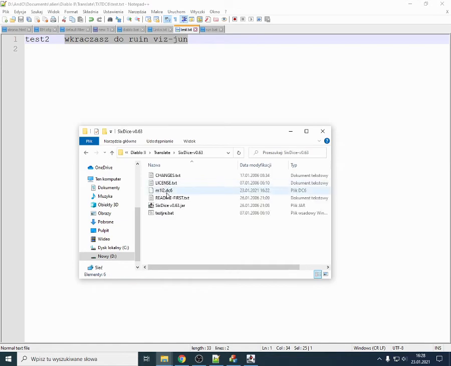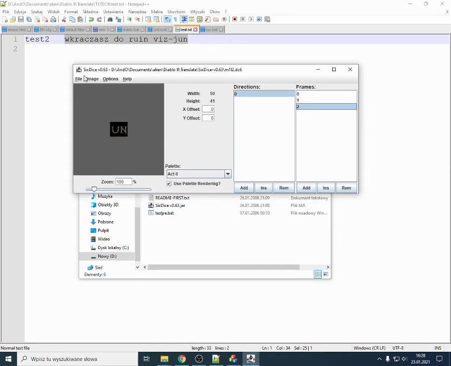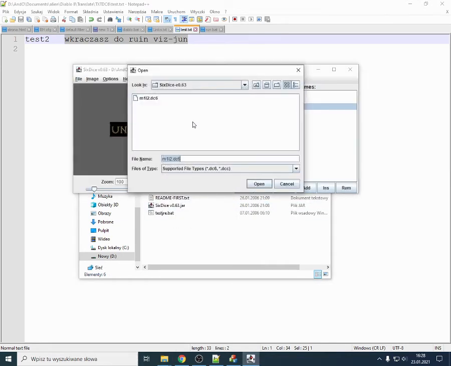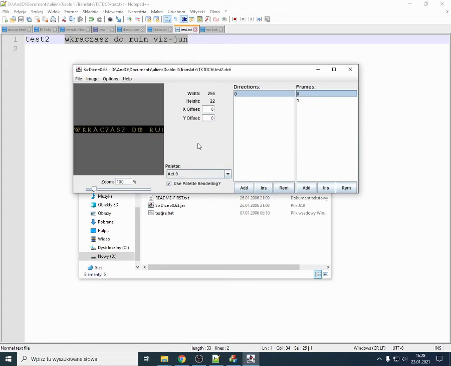So we go into 6 Dice again. Oh, although I have it opened. Alright. And in here we have the test2 dc6 file, and here it is. It has the text that we wanted to gain. So it reads wkraczasz do ruin Vision. That's what we wanted to obtain.